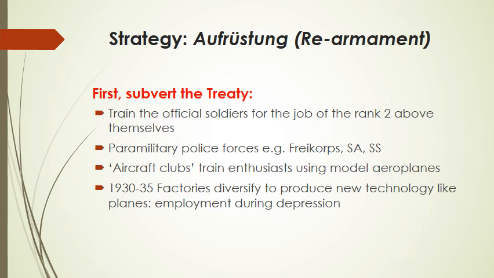In the early stages, Germany wasn't ready to risk openly defying Versailles, so they needed to get around it instead. Of the 100,000 soldiers retained in the army, every one was trained for the rank 2 places above himself. So a corporal might learn to do the job of a lieutenant or a captain. In this way, the army could prepare itself for the coming massive injection of private soldiers without being left short of officers to lead them. Meanwhile, those private soldiers joined paramilitary groups like the Freikorps, the SA, and later the SS. They wore uniforms, learned drills, and generally behaved exactly like soldiers.